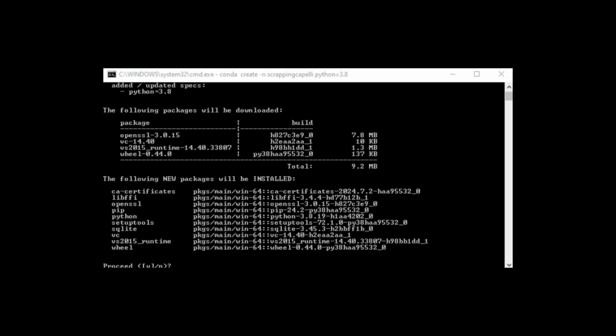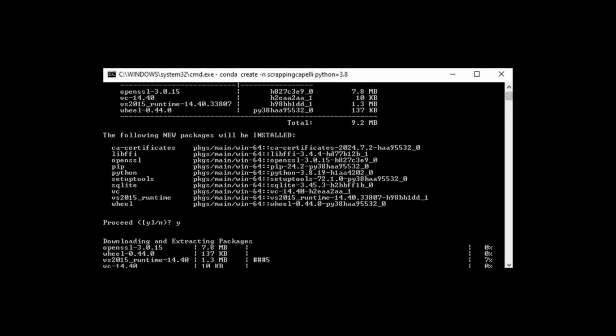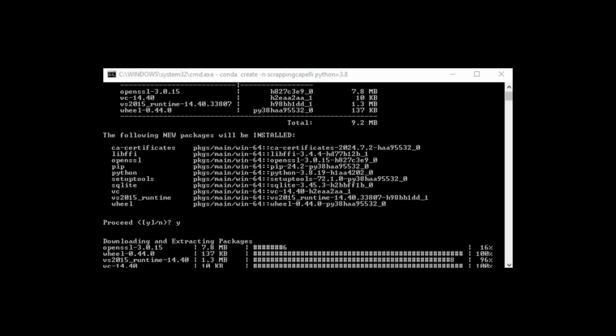After pressing enter, this installation will take some time. The installer will download the setup necessary to create your environment. To proceed, we press yes. And once the installation is complete, you will see a success message here near your terminal.